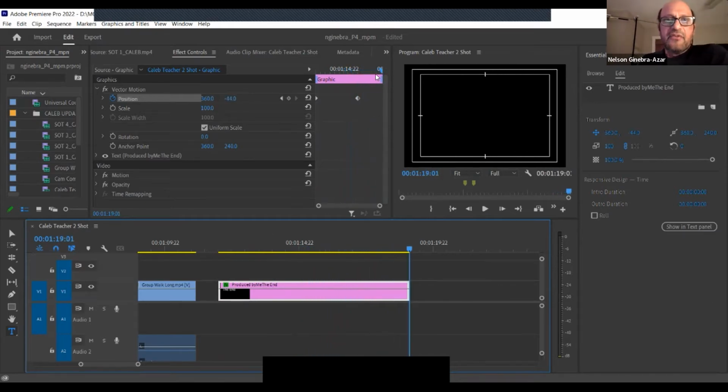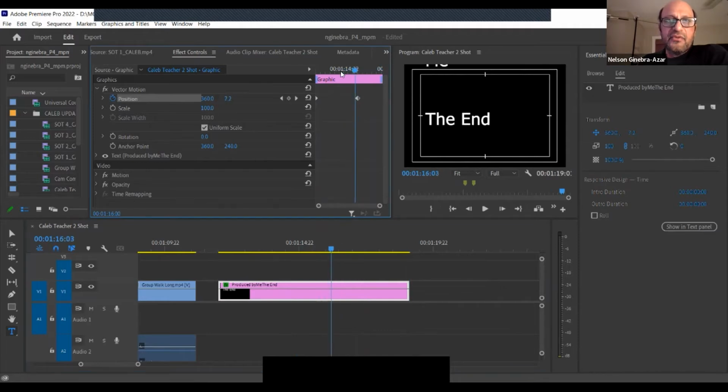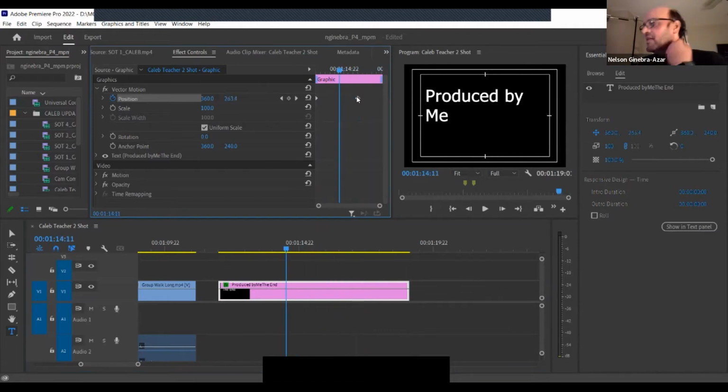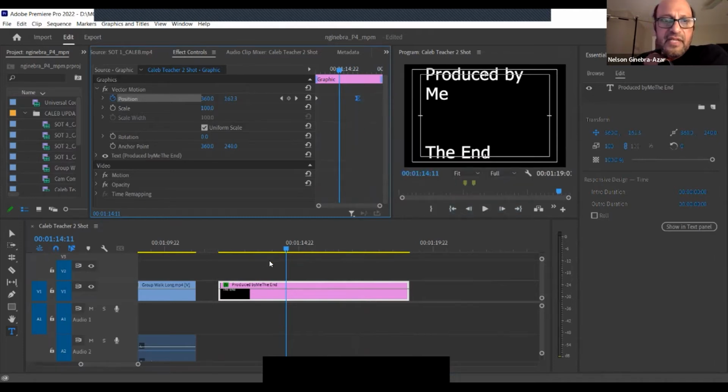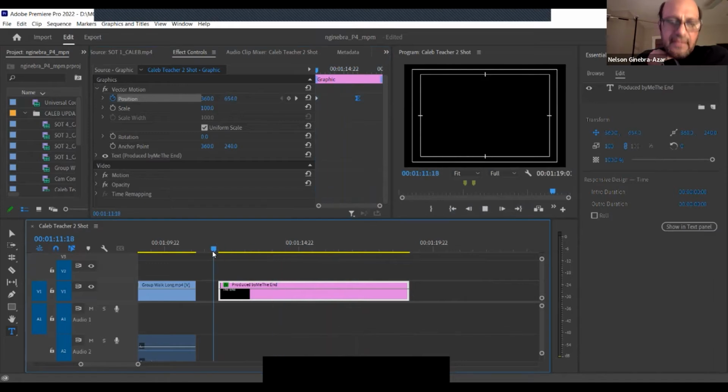Okay. And then if you want to give it that little nuance ending, if you want to adjust that interpolation, you can right click on that keyframe just like you could before, temporal interpolation, and do an ease in. Right. And so now it will give you a softer landing. It comes up at the end. There it goes. It kind of slides into place.